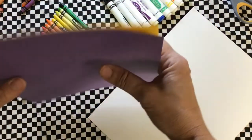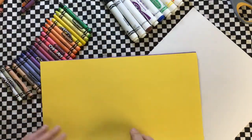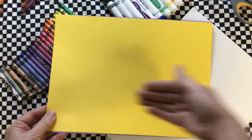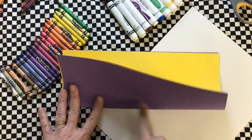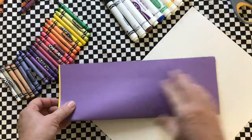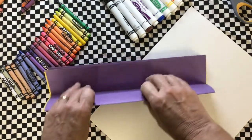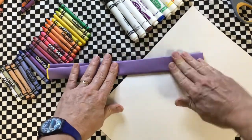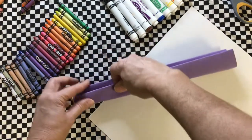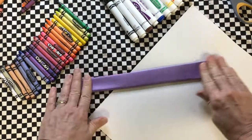Okay, so I need to cut out some stripes. So I'm going to turn my paper hot dog style. Okay, that means long ways or horizontal. I'm going to fold them both in half once. I'm going to fold them in half twice. And then if I can't do this, it might be a little thick. It's getting a little crooked. No worries. Just try again. Try again. There we go.